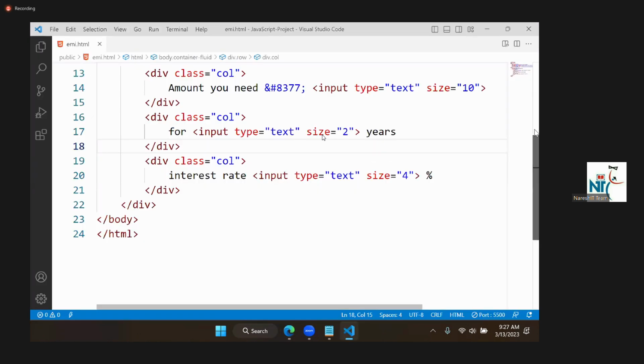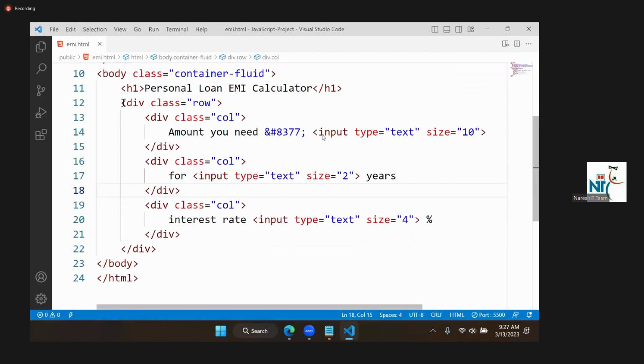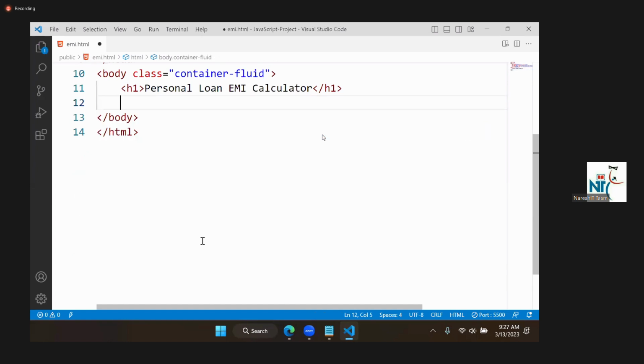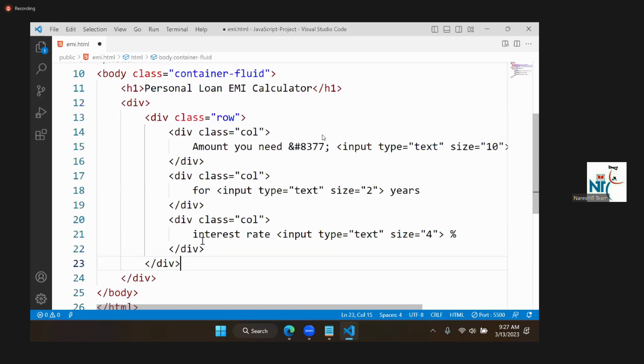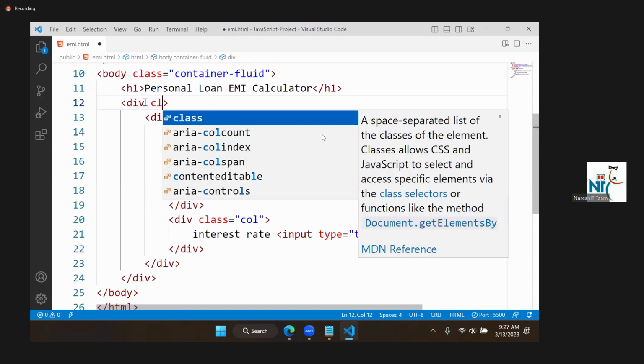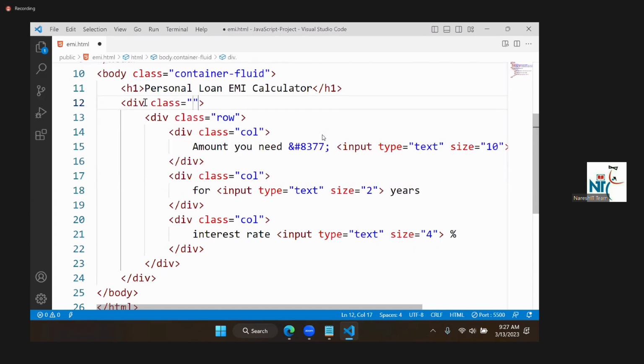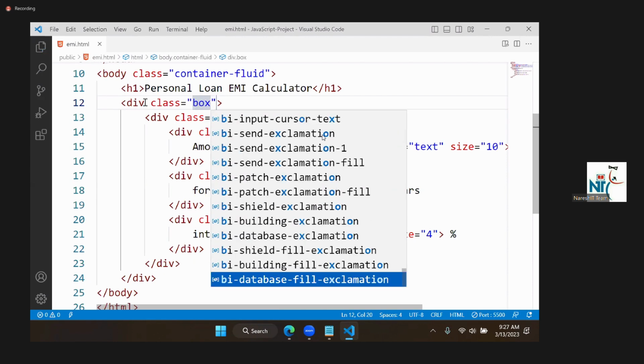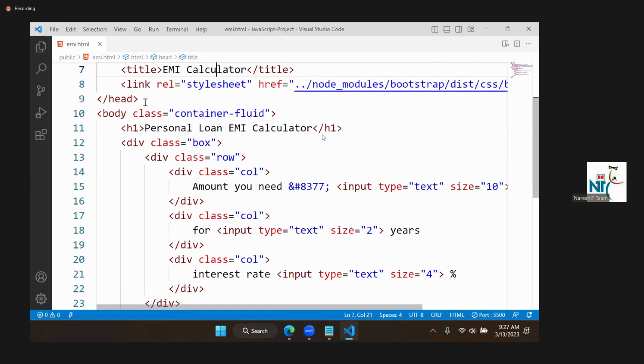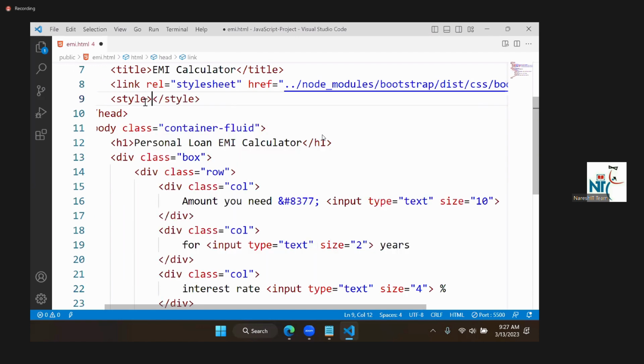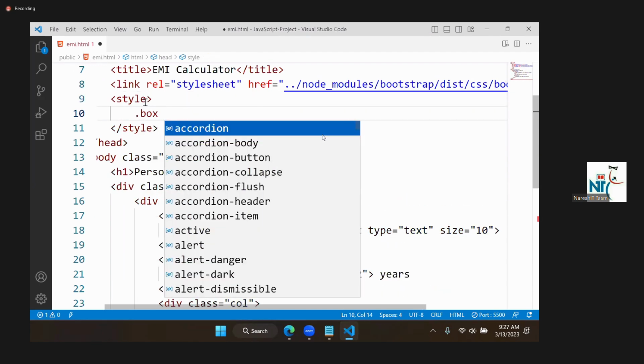Generally, what happens here is they keep all this in a container. And this container has a class called, suppose, box. And what we will do is we will write some style. What is that? Dot box.